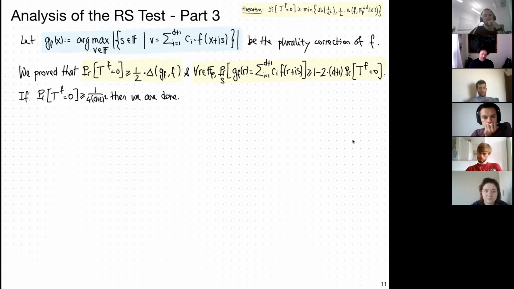Okay, so we want to prove the theorem. Remember last time we had this: if things are great, if the rejection probability is greater than this bound, then we're done. So here we have it with respect to this number. Again, this is not what we want to do, but rather we wrote these restrictions because we don't know how to deal with this situation. So we're saying, if the rejection probability is greater than that, then we're happy. That's the best that we can hope for. And otherwise, let's do a little bit of work.